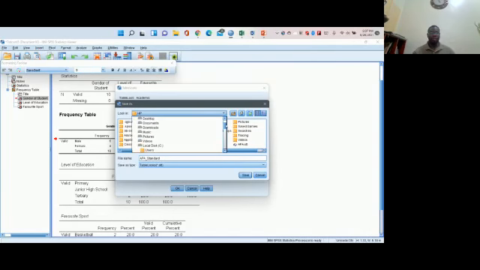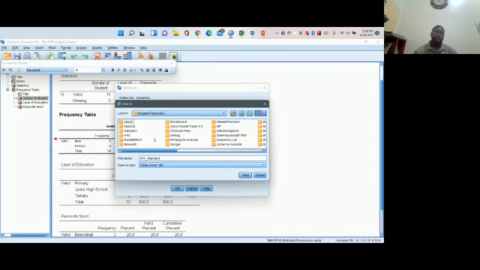Then when you write the name, you need to save it where IBM SPSS has what do you call it? The table looks folder. Okay, if you're using a Macintosh, if you're using a Mac, you need to go to applications, go to IBM, go to SPSS or statistics, and locate the version statistics you're using until you find the folder looks.